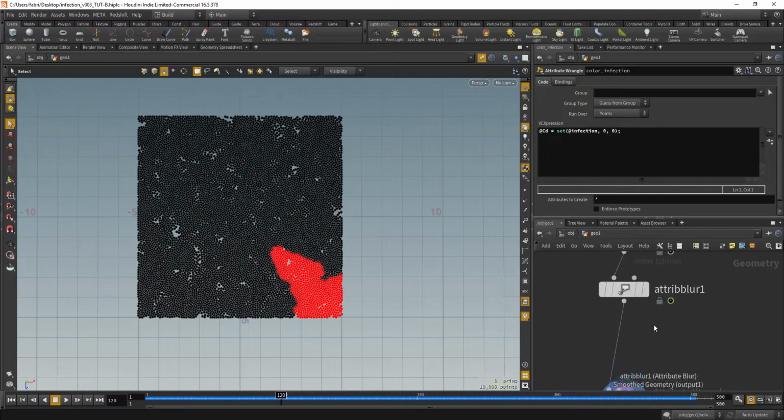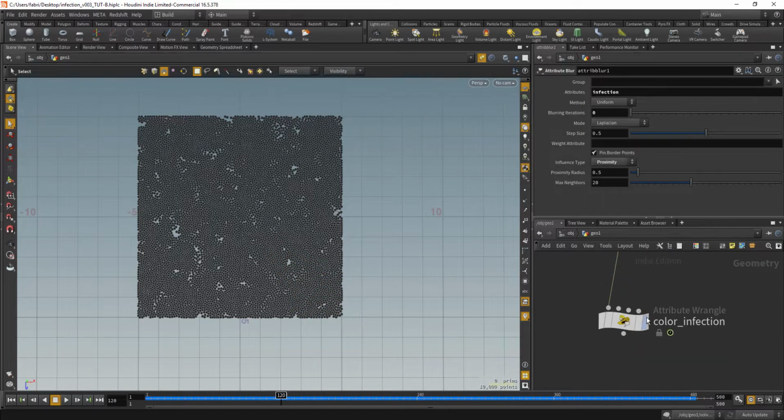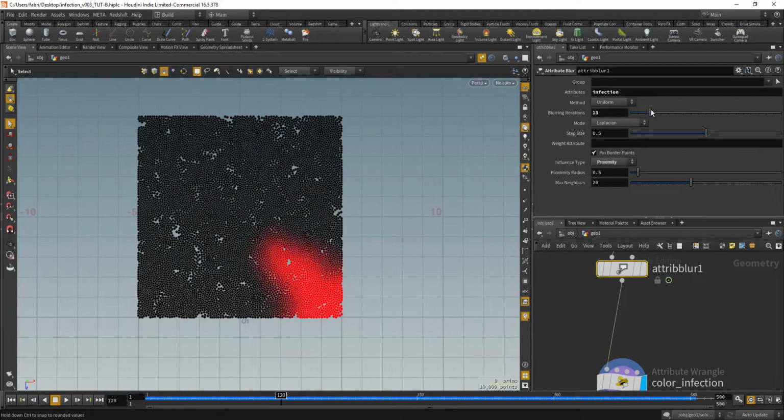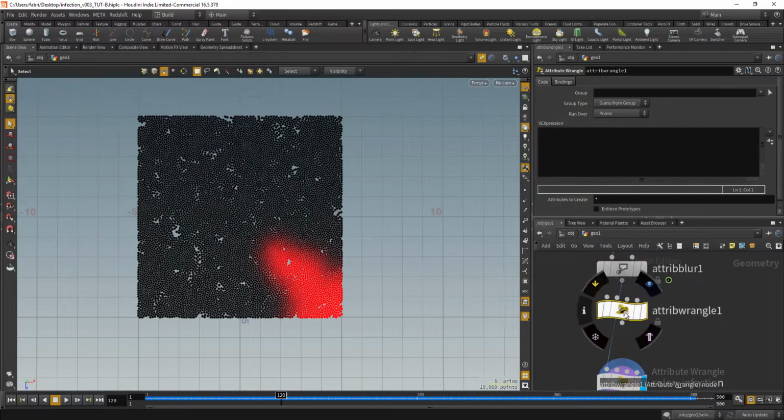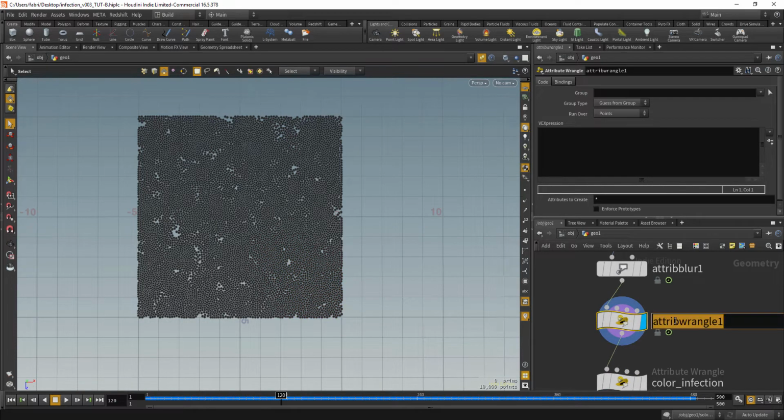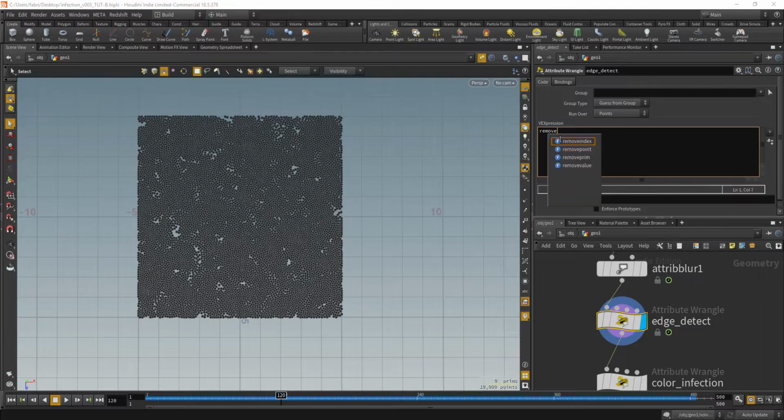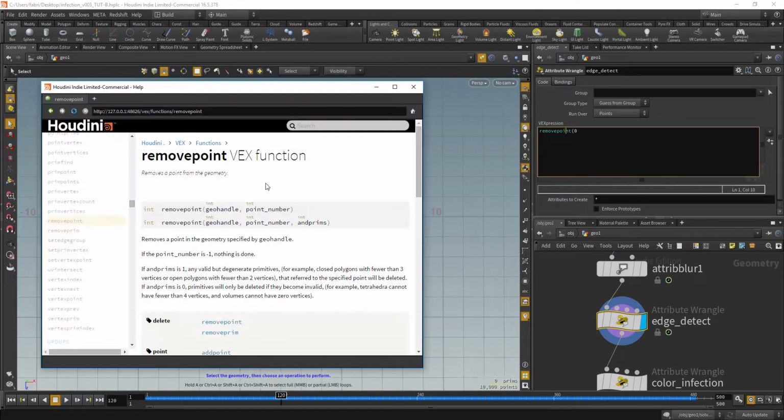So again, let's blur the thing. Let's blur that a bit, and let's just keep points. So let's only keep the points. So we'll be removing points from self, and let's check the function arguments, geometry handle and point number.